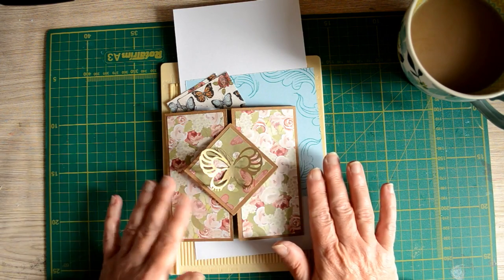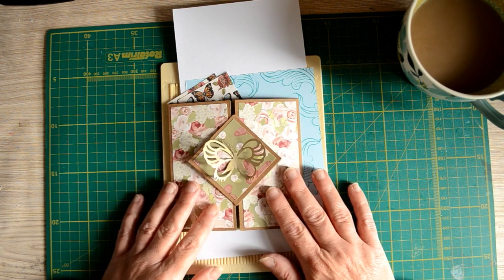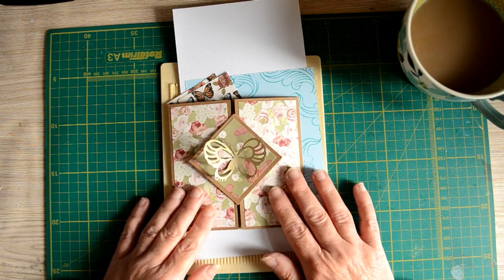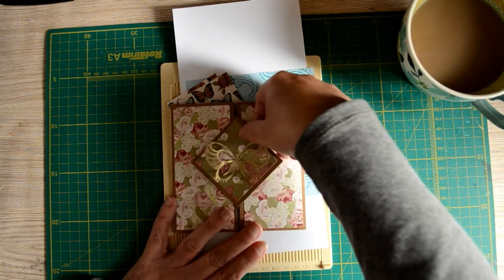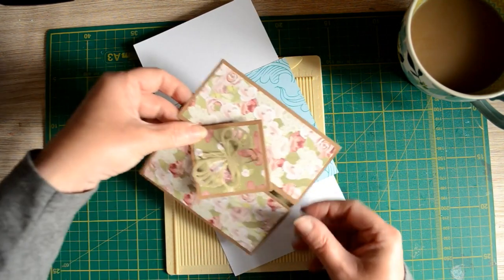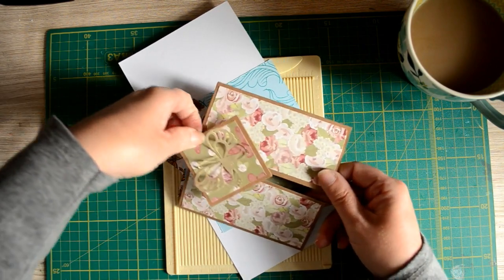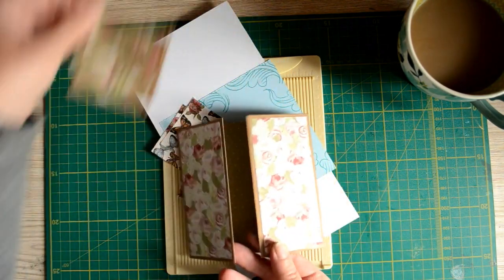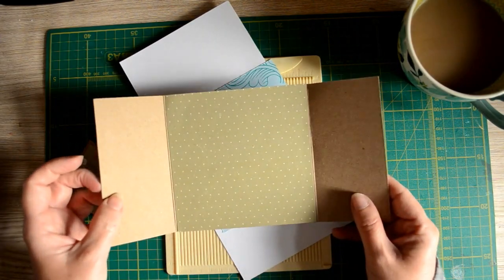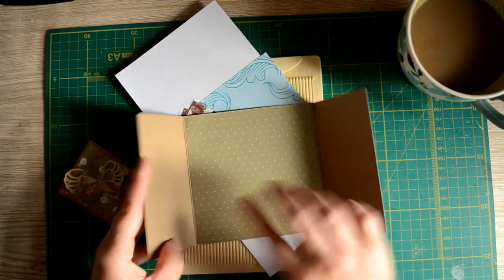These would be lovely for wedding invitations as well, wouldn't they, or save the dates or whatever. I think they're so pretty. And yeah, you would open it up if this was a wedding invitation. So you see how easy that went on, and then when I try and get this off now, there we go, it's a bit better. So you pull that off, and you could have your wedding invitation there, couldn't you, and then a little RSVP or whatever.